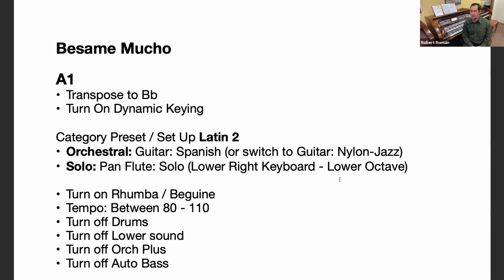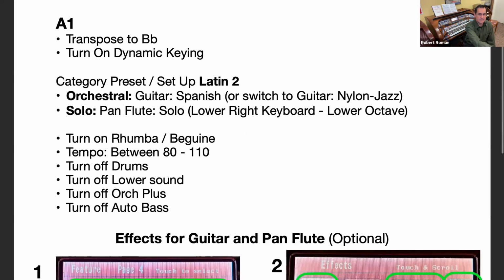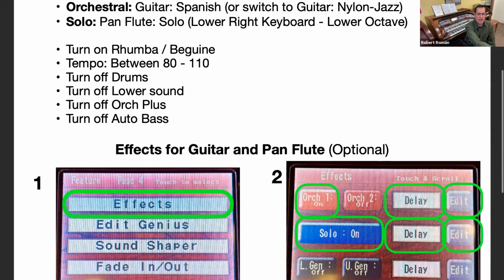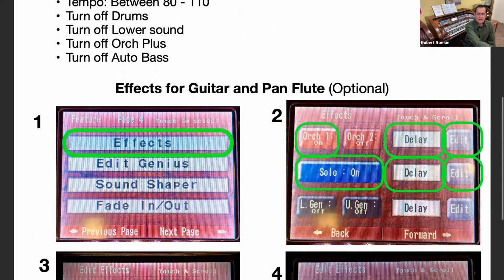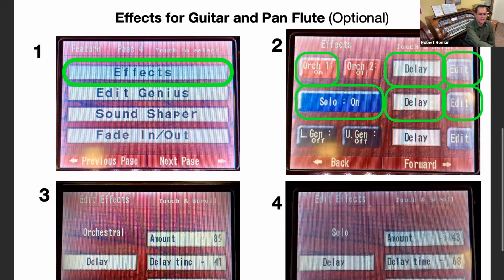So for the first setup, now I'm doing this 2 ways. I'm giving you step by step of how to set this instrument up to play this. And I'm going to provide the presets as well. Now you're going to notice something before you start writing down, because it's going to go away for a second. Watch this, gang. The first setup has the most writing in it. Now watch this. You see the picture there? Yeah. Okay, I'm going to keep going. I'll get to that in a minute.